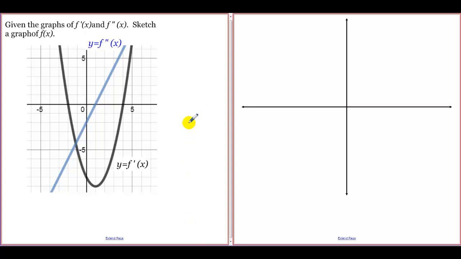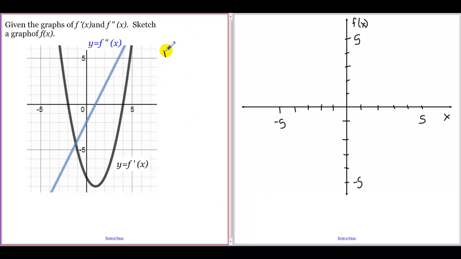Okay, in our next example, I give us the graph of the first derivative and the second derivative, and I ask us to graph our function f of x. First, I'm going to label f of x and x, and I'm going to label some points on our axes. Your axes can be different than mine. Really, the x's can't be any different, but your y coordinates can be different than mine, and that's okay.